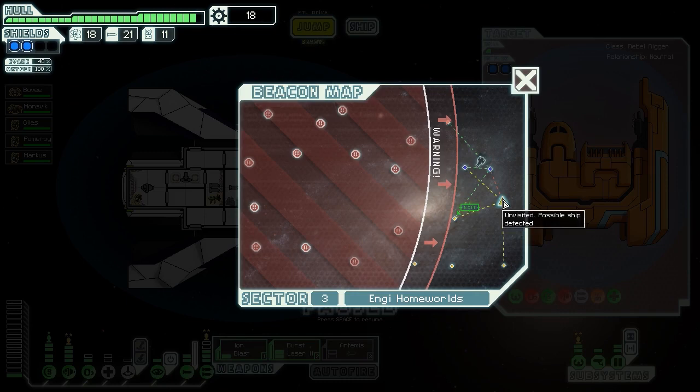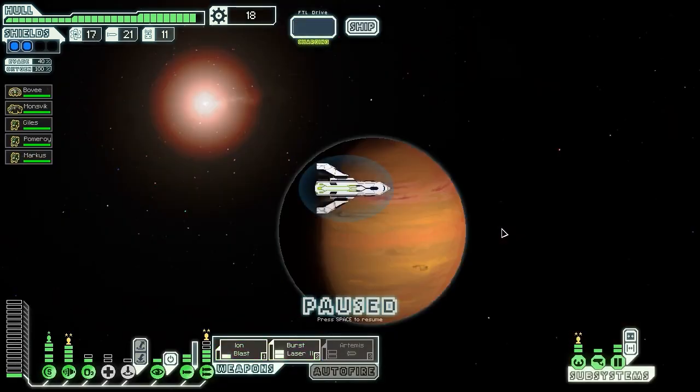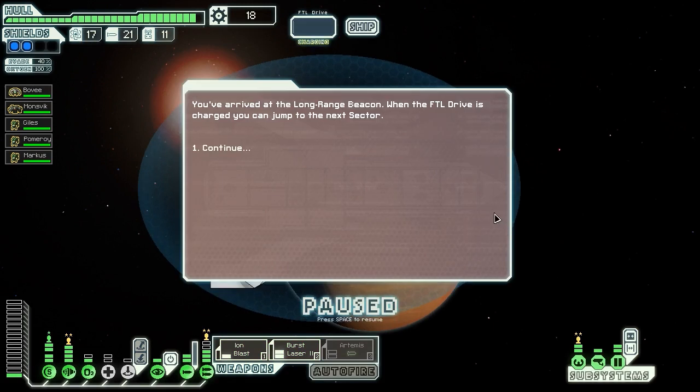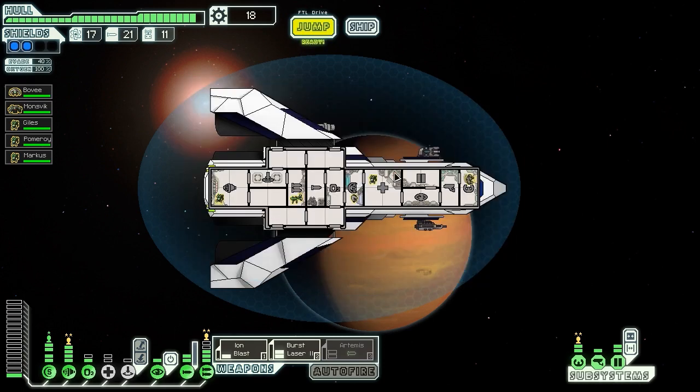And we better jump to the exit. You've arrived at the long-range beacon. When the FTL drive is charged, you can jump to the next sector. One thing I noted about the update was that these events are now disabled because, you know, sensible scrap selling. We don't need that. We can get better for our scrap.